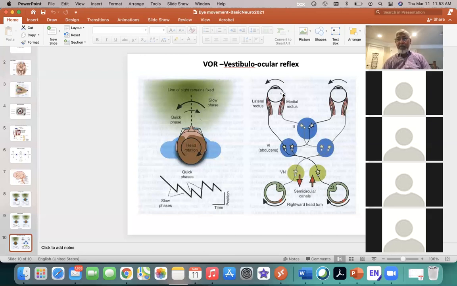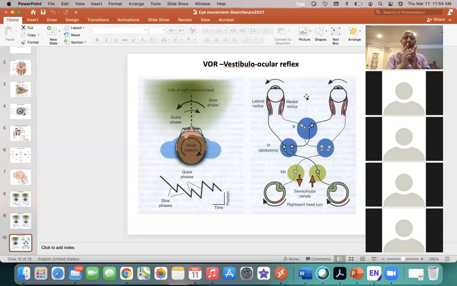If both of them have medial rectus contracted, this eye will go in this direction, this eye will go in this direction. But the conjugate movement is, for this eye, this will move medially because this is midline, right? This eye is moving medially. This eye is moving away from the midline, so this is moving laterally. So when this eye moves in the lateral direction, this eye moves in the medial direction, so that both of them move in one direction. That is why it is called conjugate eye movement, even though two eyes are moving in two different directions, they are following the same object.